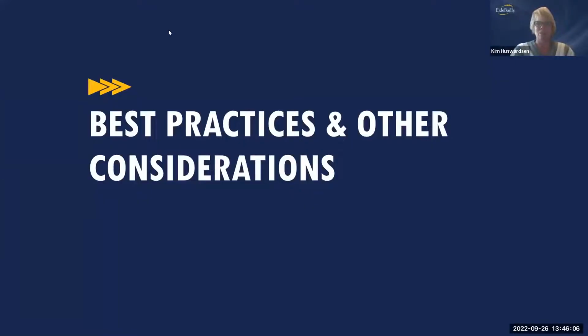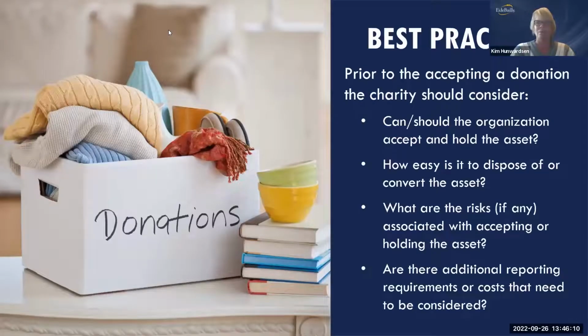Then we'll jump into some best practices, other things to consider. Really before accepting a donation, I think these are all pretty self-explanatory with respect to, are there things you should know about the asset? Are you going to be able to dispose of it? And hopefully by the end of this presentation, you're going to understand, are there going to be additional reporting requirements or costs that need to be considered?